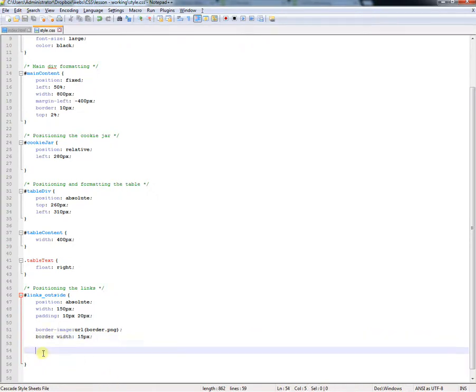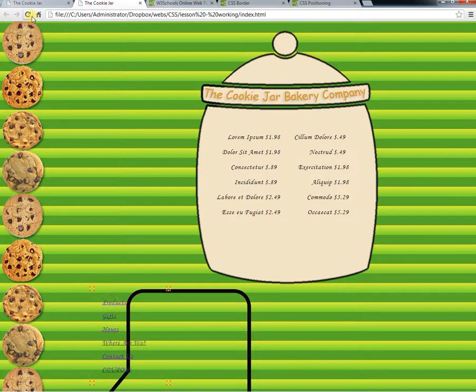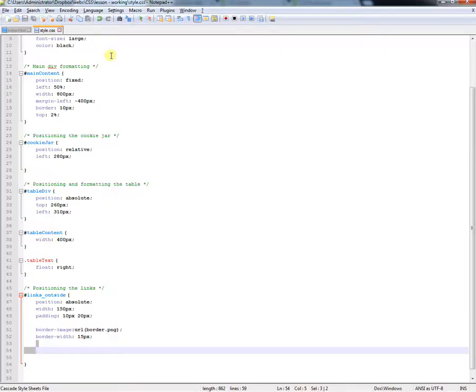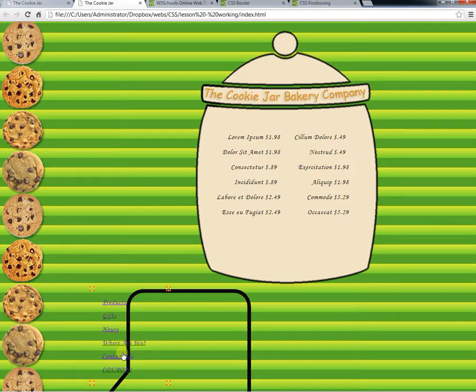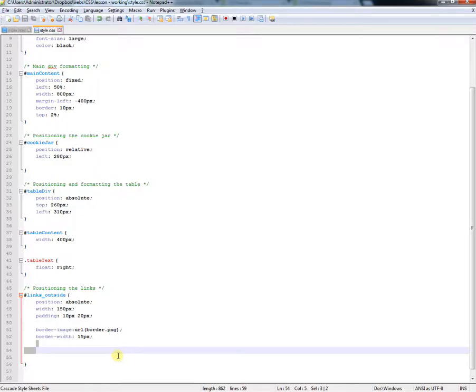You notice again, why is this a different color than this property? Well, we're missing the dash here. Now it's the same color. Now let's go back and take a look at what it looks like. Not quite what we want. It doesn't quite look like that yet, and this is not positioned correctly. So we need to fix a few things.